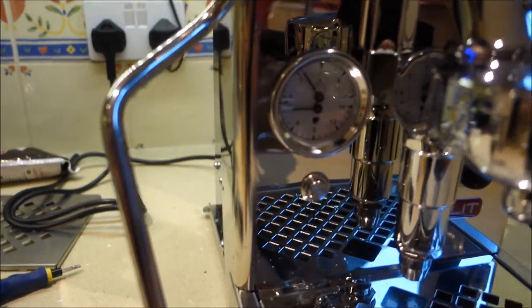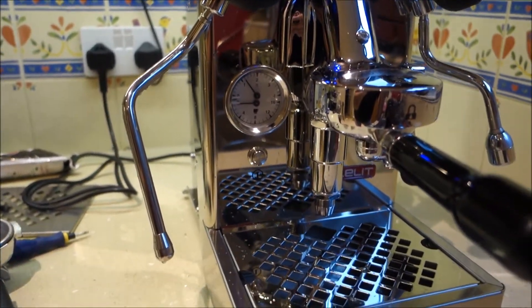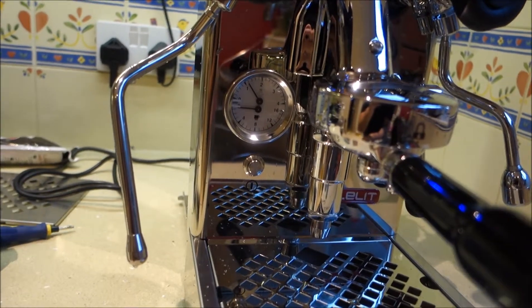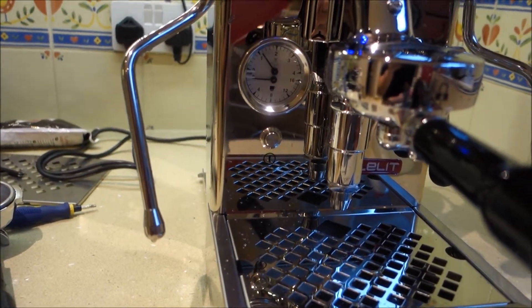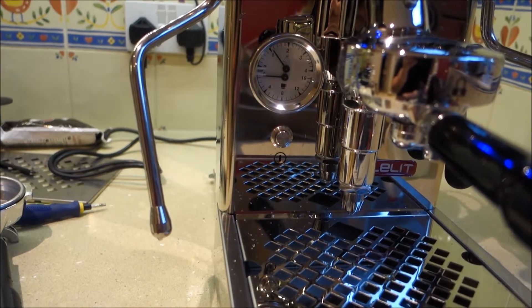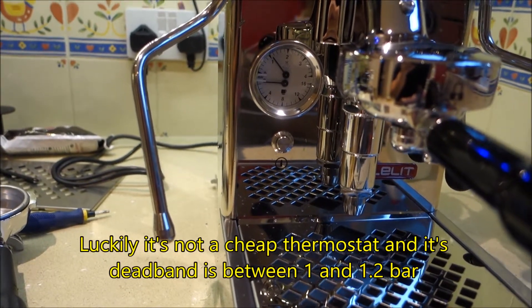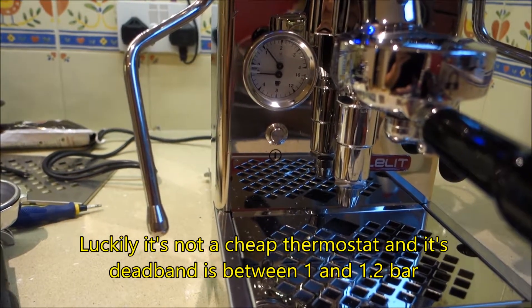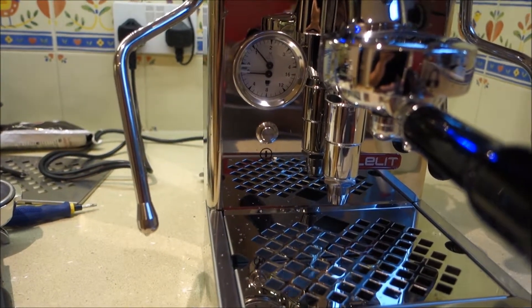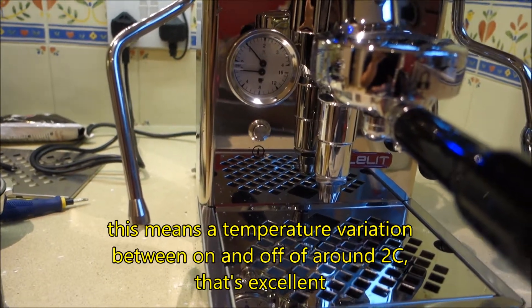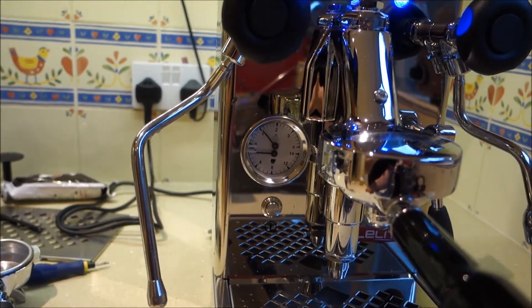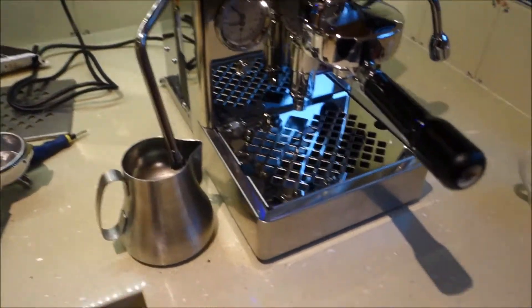Now one of the things I was a little concerned about was the steam pressure. And what I expect if the boiler is stable and you're not getting big swings in temperature like 10 degrees which can happen with cheap electronic thermostats, I'd expect this to drop away quite a lot before the heater kicks in again. And each division between 1 and 2 bar is 0.2 of a bar. So it's gone from 1.2 down to 1. Now with a pressure stat kicking now and the heater, yeah indeed has kicked in. So that's actually nice. They've got a good thermostat. It's well set up.